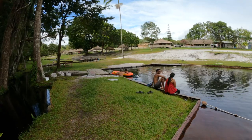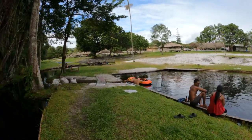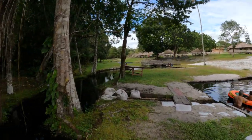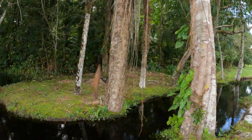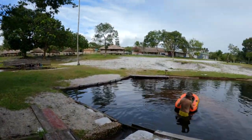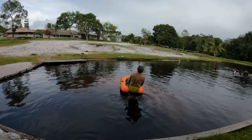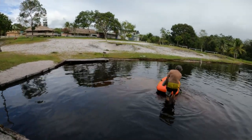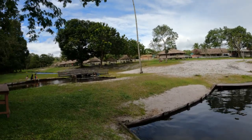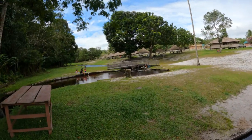It goes all the way down to the other side. If you notice, there are more Benabs on the other half. And of course there's a kids section for the little kids. You'll see that in a sec. And if you notice these little streams of water I'm crossing over, that's the filtering of the water going in and out.